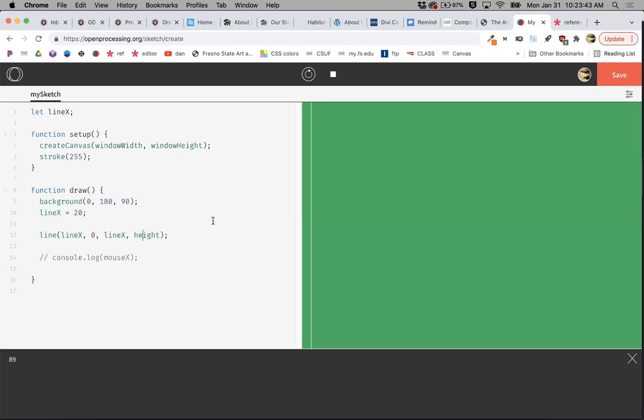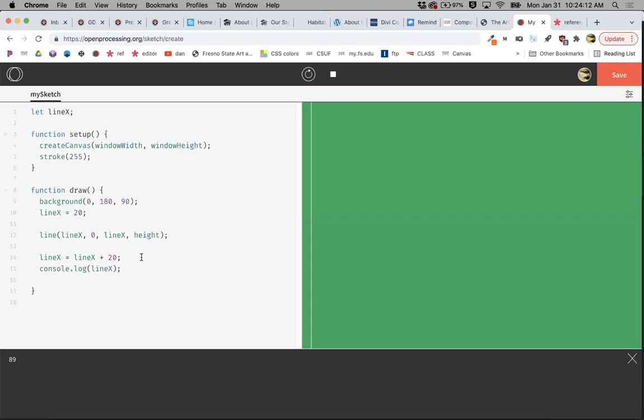So let's say I wanted a series of lines that go across the screen. Well, what if, let's console log again. What if I write something like this? I'm not using it yet, I'm just going to demonstrate. Line X equals line X plus 20.